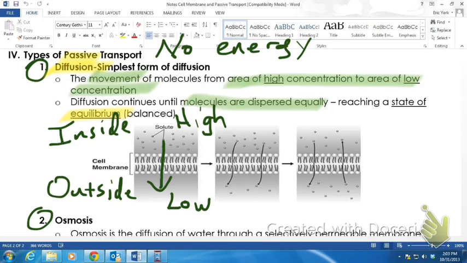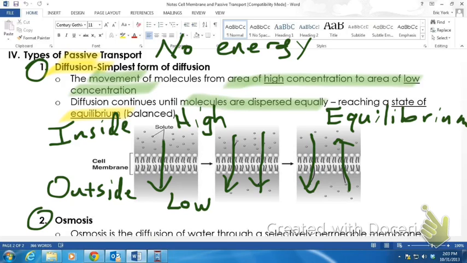That movement from the area of high concentration to low concentration is what we call diffusion. As they move, you get more and more that move across. That's what we see in the second picture. More and more molecules are moving across the membrane. And then finally, when it's balanced on both sides, we have some molecules that go this way, but we have some molecules that move back. When it gets to that point, what is the cell said to be at? When we have equal concentrations on both sides of the membrane, the cell is said to be in equilibrium because it's balanced.